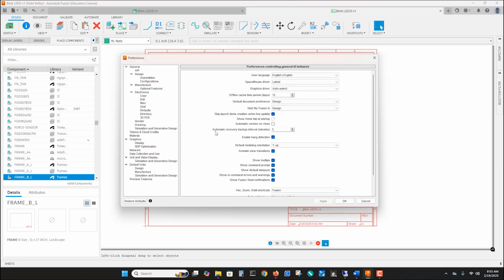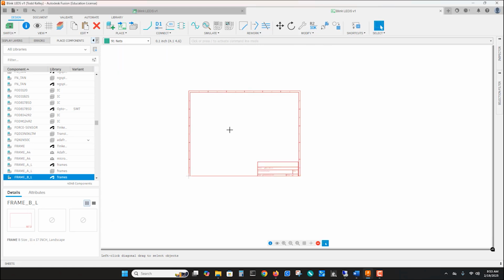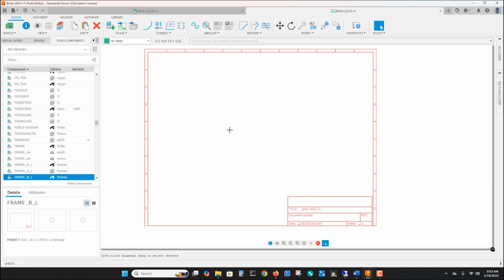In General, scroll down and check Reverse Zoom Direction. You can see mine's already checked. Once you check this, click OK, and then you should be able to scroll down to zoom out and scroll up to zoom in.